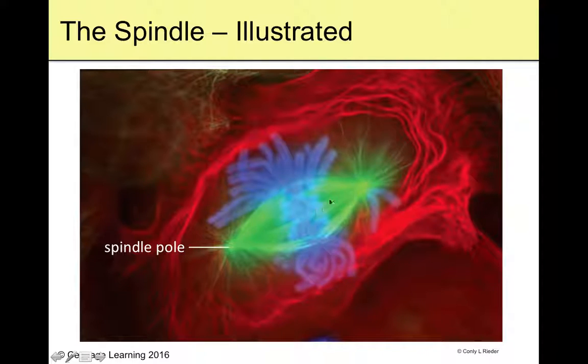And each one of these little spindle fibers has found the centromere, between two sister chromatids, and has attached to them. And as these shorten, this end here will depolymerize. As they shorten, they will pull one copy this direction, one copy this direction. So we call this the pull. Looks like one of them's already made it, or it was lost along the way. That'd be bad. But somebody's over there already. And so we call these the poles, right? Just like north to south pole of the planet. We've got two poles of the cell, and these poles are where our centrosomes are and where our spindle fibers are growing from. So very cool picture.